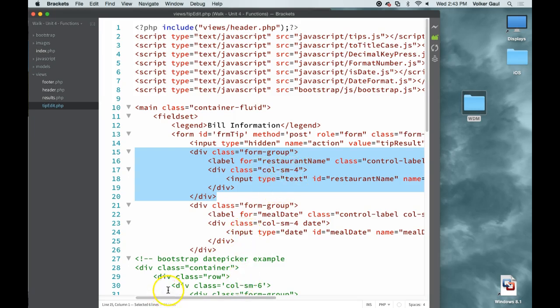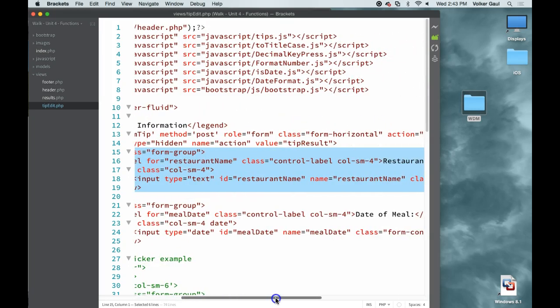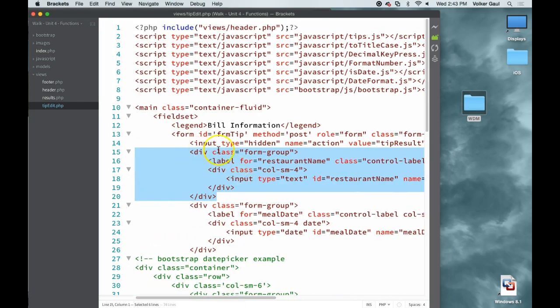It's the break. It's a what? The break is a set. So when it gets to a small screen, okay, it breaks at column when it's 4 wide. So it's a little bit of extra code, but when it's 4 grid parts wide, when it's not that wide, then it breaks. Is that what you're saying? Yeah. The form itself has its own class. It's horizontal. So adding this div and this div to every one of your inputs, that ain't so bad.